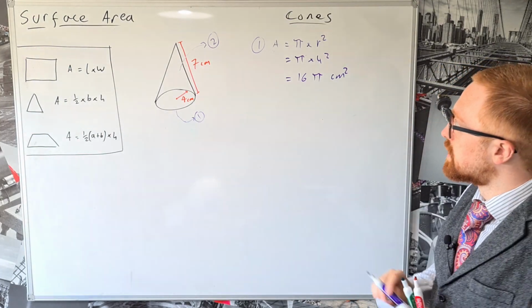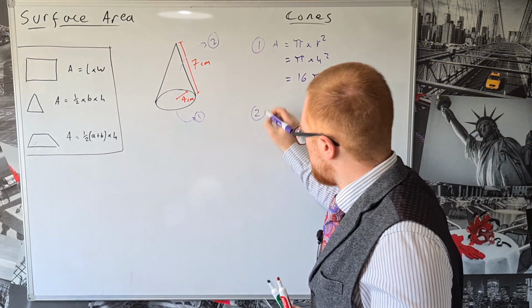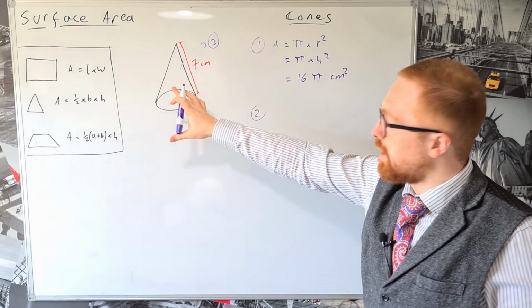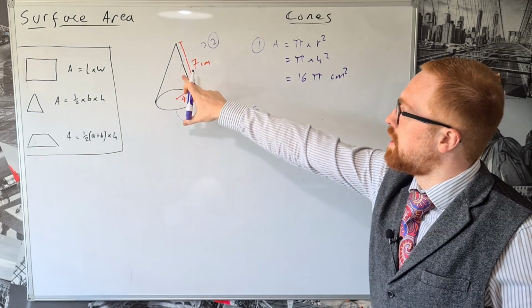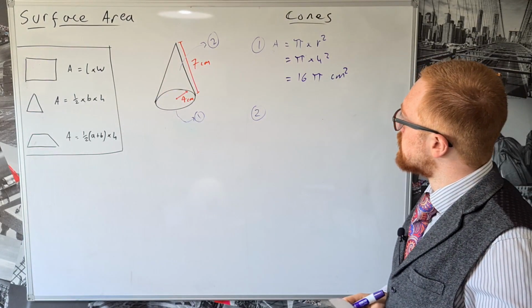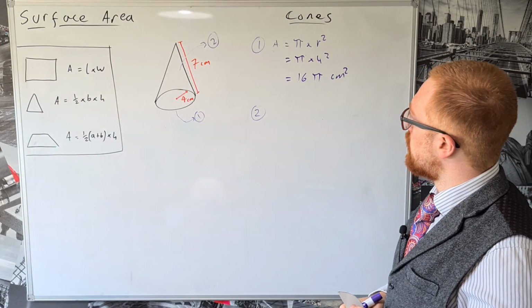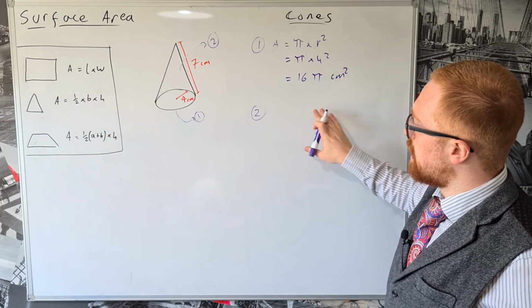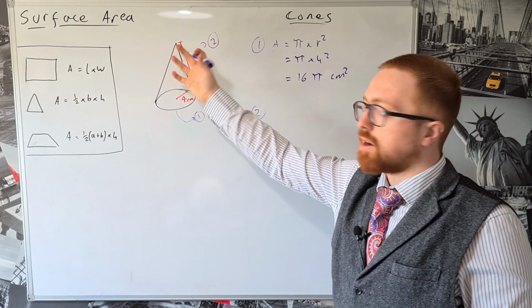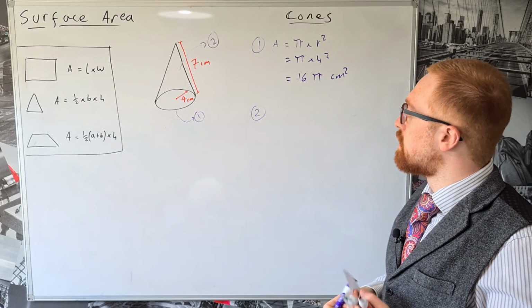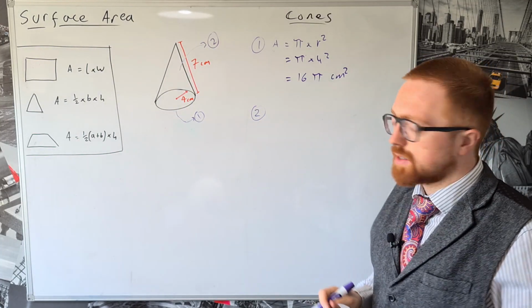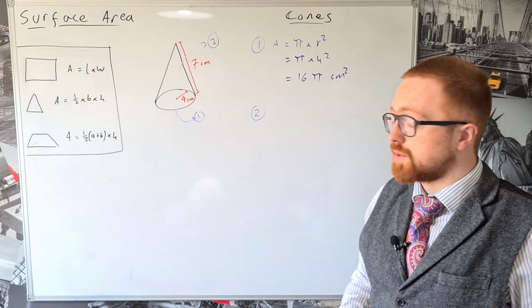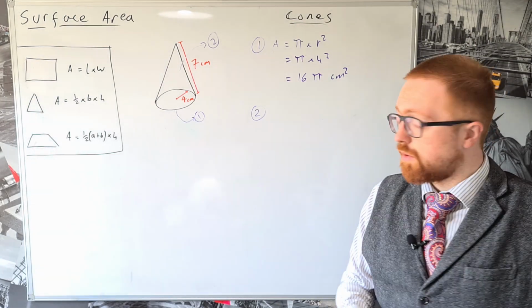It's fairly straightforward so far, but then we get to shape 2, and we come a little bit unstuck because we don't know how to find the area of that curved surface. That's a bit of a weird thing to do. And so in the next part of the video, we'll explain how we come up with the formula for this, where it comes from, and then we'll revisit this question with how to use that formula. It's quite a straightforward formula to use once you've got it, but I do just want to explain where it comes from.